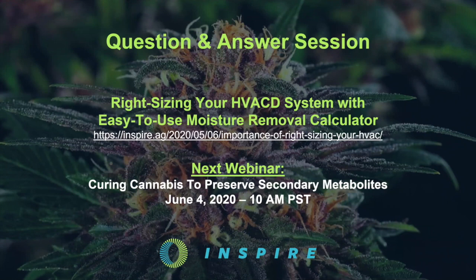And guys, just to piggyback on top of that, I saw a quick question come in about the effect that delivering this air directly to the stomata on the undersides of the plants, is that a potential stressor? And I think this comes back to a couple of things. It comes back to data collection and real world application. Absolutely, if we apply too much airflow too fast, we can affect the stomata negatively. We can get it to close, we can slow the plant's metabolic rate.